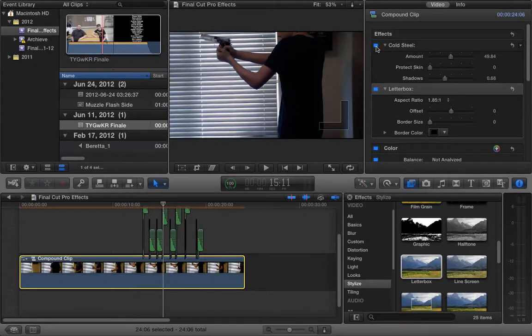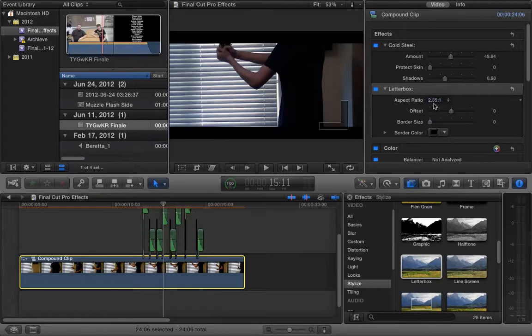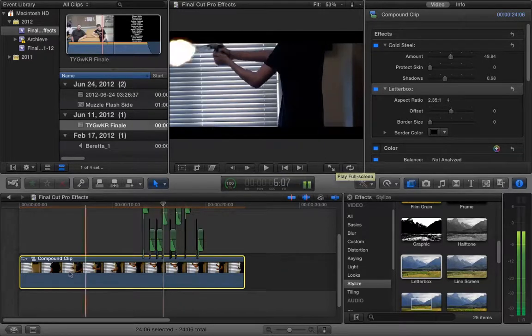Here's actually the cold steel versus the not cold steel. My camera doesn't pick up color very well, so when I have lights on, it's a really crappy orangish tint, and I can fix that. So this obviously isn't doing anything. But yeah, you can have different size letterboxes, and this is going to change depending on your image, but you definitely want your video to have the same size letterboxing so that it doesn't look silly.